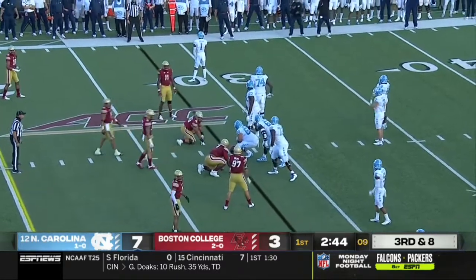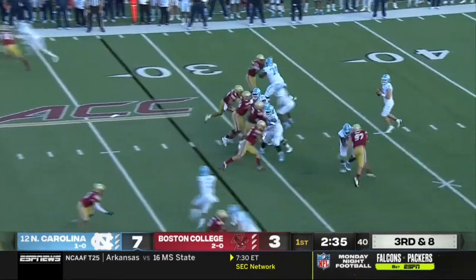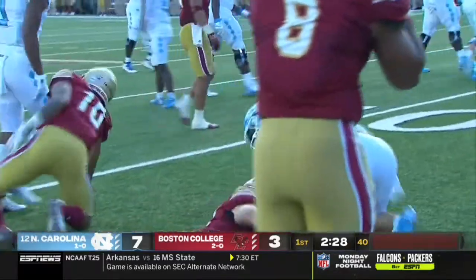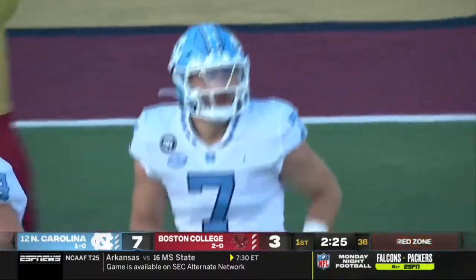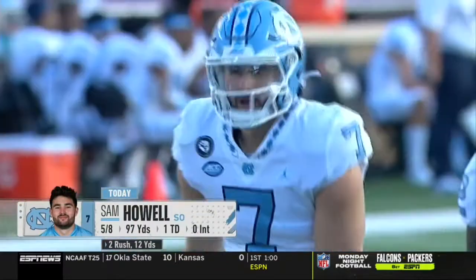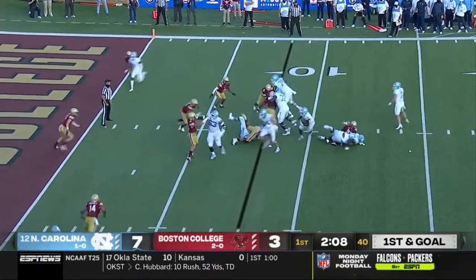BC shows pressure with Richardson in the eight-gap before he backs off. Three for three on third down so far for the Heels. Howell's going to tuck and run, and it's going to be first and goal for North Carolina — Mike Palmer finally tracked him down. Excellent recognition from Sam Howell: man coverage with pressure, and as soon as the pass rush loses phase and he sees an opening, the quarterback run. Nobody's guarding the quarterback. He takes off, and Sam Howell — who really worked on his body to become a better runner this year — converts on a nice third and long.